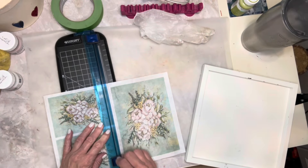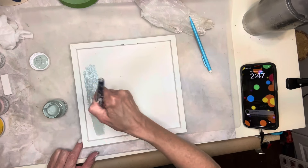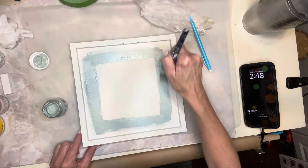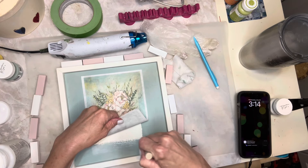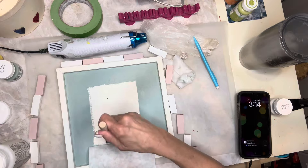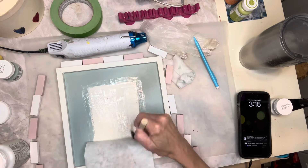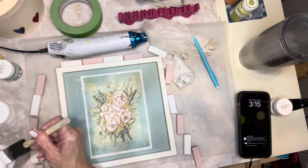The frame I'm using was actually thrifted from Goodwill. I did go around and give it a coat of the white fusion paint, and then I changed my mind and went back with a teal color that matched the decoupage paper. I was really just trying to paint the outside part of the inside of the frame because the painting will be covering up the center part. Now I'm using some Mod Podge and doing a little starter strip so that I can decoupage this paper onto the frame. Because I couldn't possibly stay completely within the lines, I went ahead and added Mod Podge to the rest of the paint as well — I wanted everything to have the same finish.